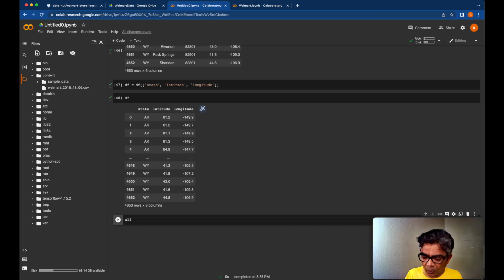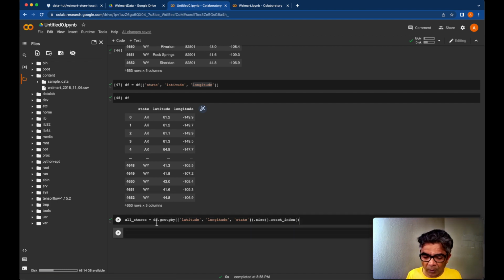So we can say all stores equals df.groupby, and then we select the latitude, the longitude, and the state. After this we need to have size.reset_index.